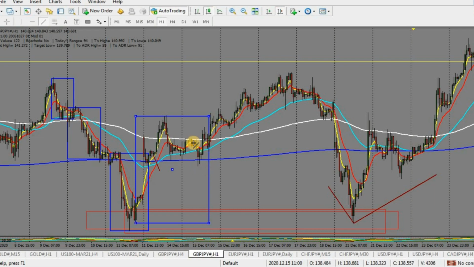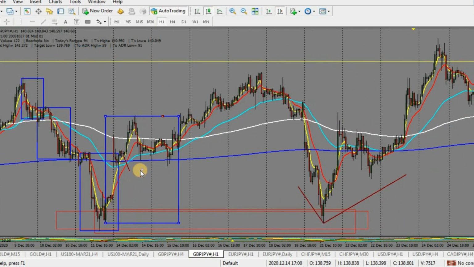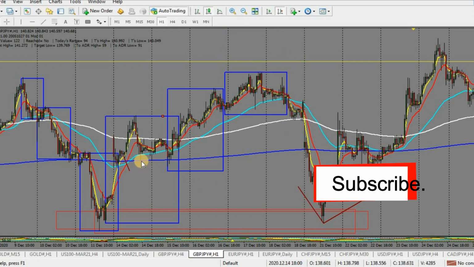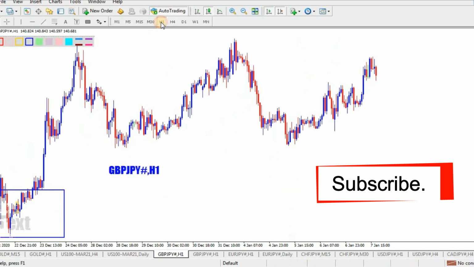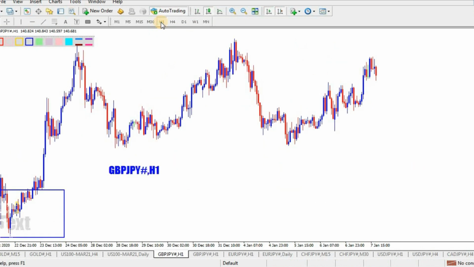You can clearly identify a 1, 2, 3, right? The dealer hits this area, and then from that area, this is where we went into our second level, right? Second level rise, as you can see, into a consolidation, and then we had our last level, right? But what's interesting about this last level is, let me show you from a clean chart, right? Let's go to the H1 time frame. Remember, we're talking about market structure.